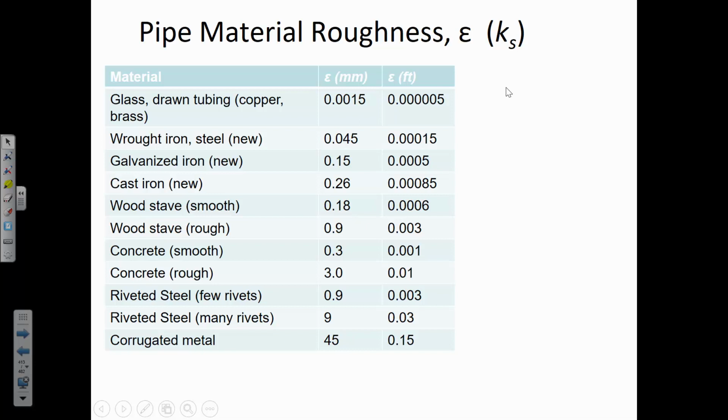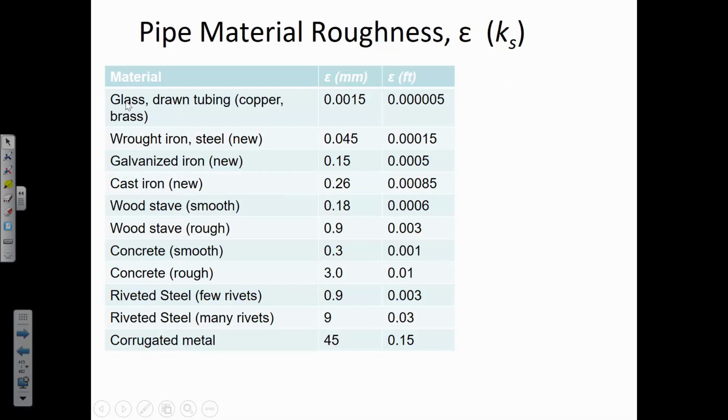And so some of these materials are going to have irregular surfaces to them, and so it's hard to measure, like on a microscopic level, the height of the little peaks and valleys of a material if you really zoom in on it. And so the way that's kind of been standardized of talking about the average size of those irregularities on a surface is if you were going to represent those irregularities as an equivalent roughness of sand.